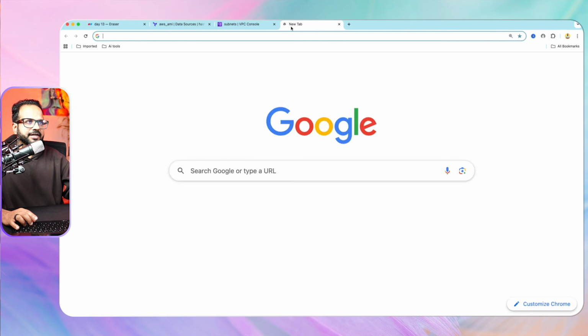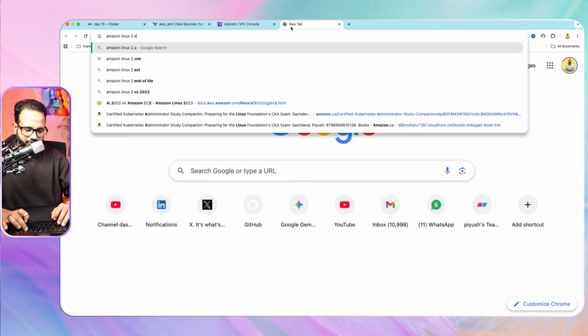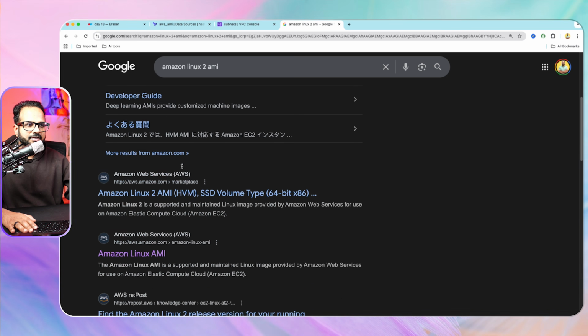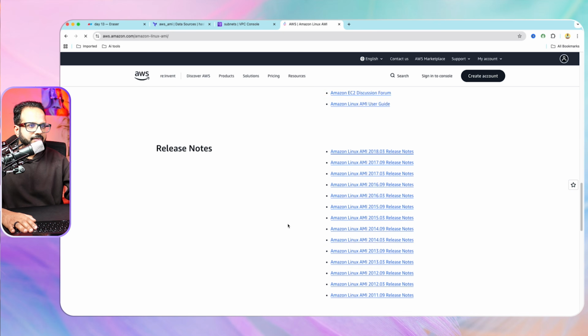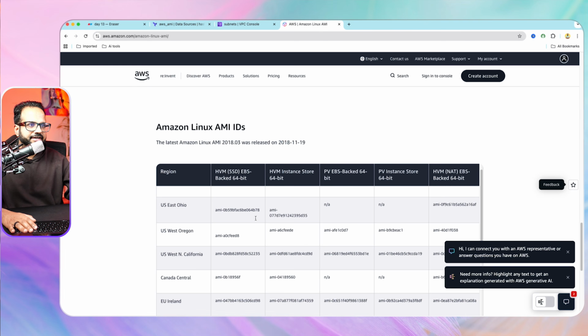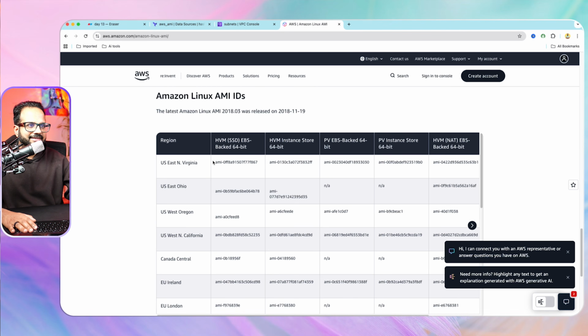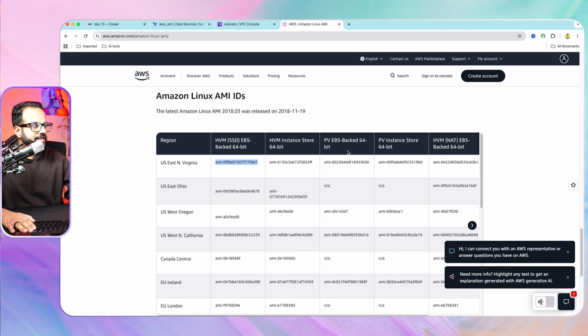So let's go ahead and search for the Amazon Linux 2 AMI. And let's go over here. Okay, and over here if you see, these are the AMI IDs, but you can also use different filters, like virtualization type.